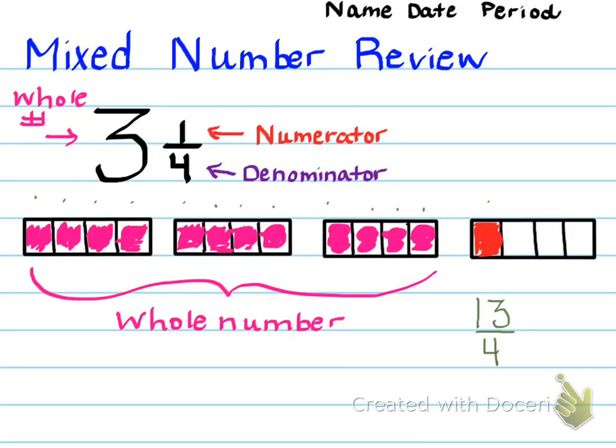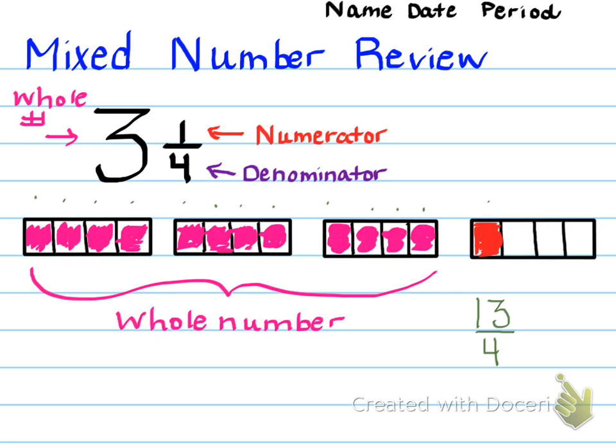The first thing we're going to do here is a mixed number review. So if you could go ahead and put that on your paper just like you see it here, I've identified the whole number as being 3. So you can see these 3 blocks that are cut into fourths. I've identified the numerator as being 1 because you have another block here that's cut into fourths and one of them is shaded, and then the denominator is 4 because all of the blocks are cut into fourths.